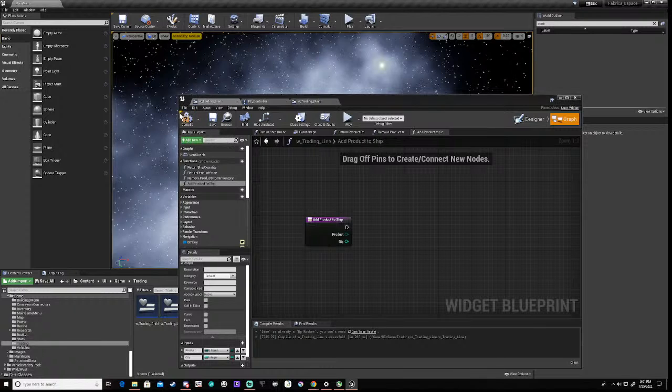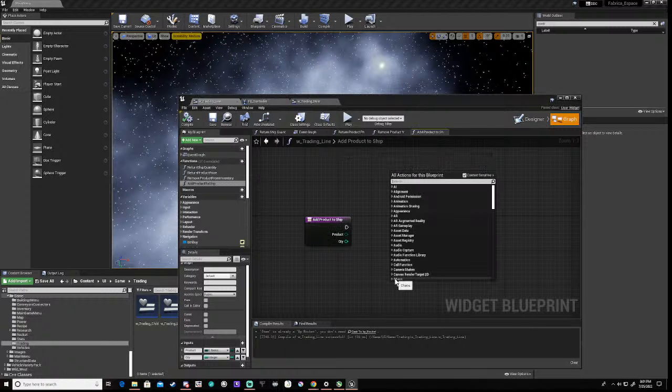Right, so what we need to do is get our reference to our supply ship.